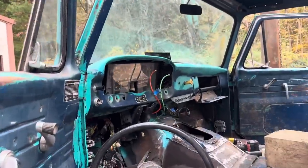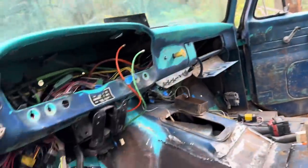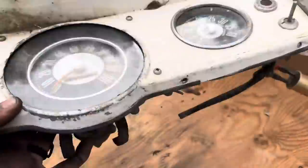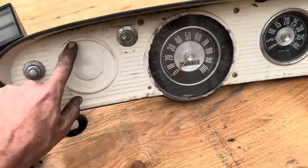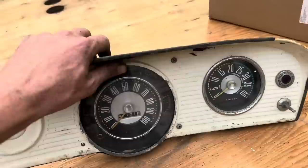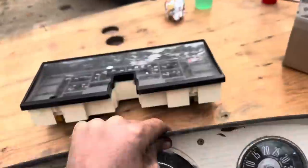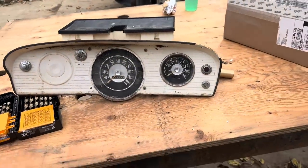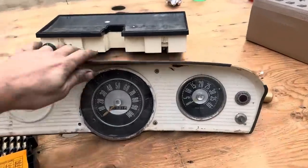So yeah, let's get this gauge cluster popped out of there and see if we can get it grafted to the back of the factory dash. Here's kind of my plan. This is the original gauge cluster out of the truck. I figured I'll go ahead and pull these out and then we'll cut it, kind of get a little creative with how we cut it. And then this will be kind of take two into one, I guess. I don't know how it's going to look. I don't know how it's going to turn out, but I guess there's only one way to find out. So let's go ahead and rip this thing apart.